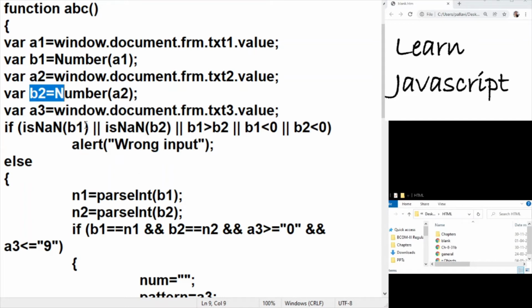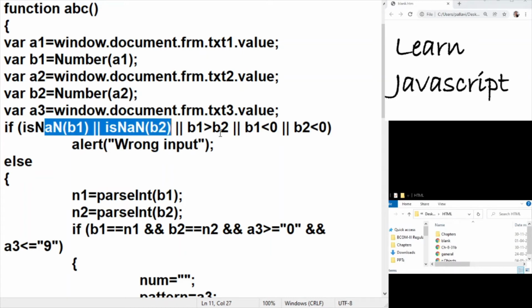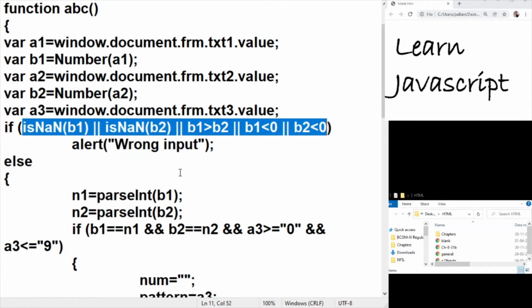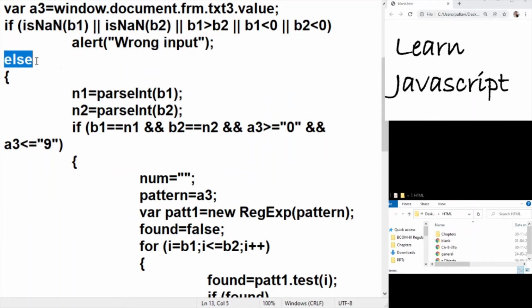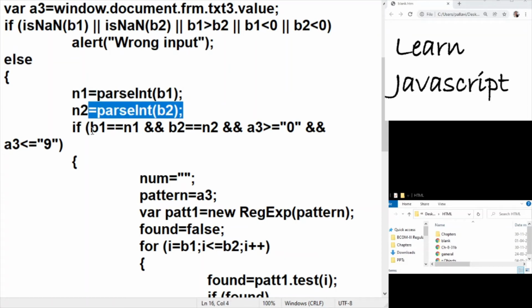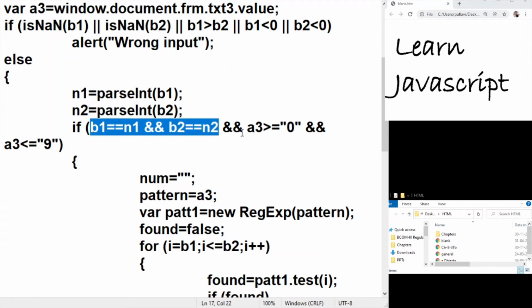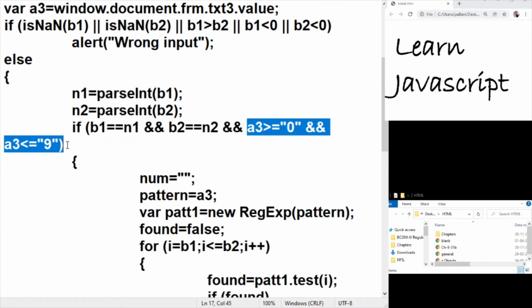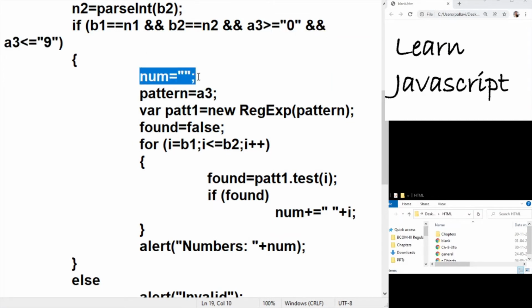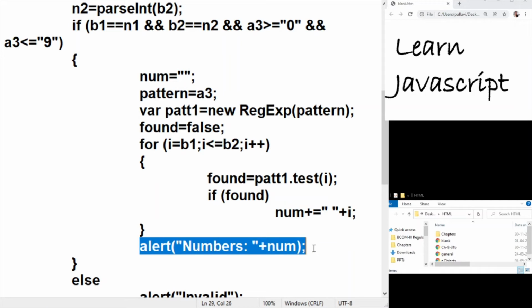So as with the earlier logic, I'm going to check if there is any conversion error or if the limits are wrongly entered or any value is negative, we'll throw an error. So if none of these cases, that means the numbers are valid, we will go ahead and write in our code. So first thing, we'll convert the two numbers into integer numbers and check they are actually integer numbers and that the search digit is actually a single digit from 0 to 9. If that is the case, we're going to create this num variable which is going to have all the numbers concatenated by the end of the logic and which will be used for showing the output.